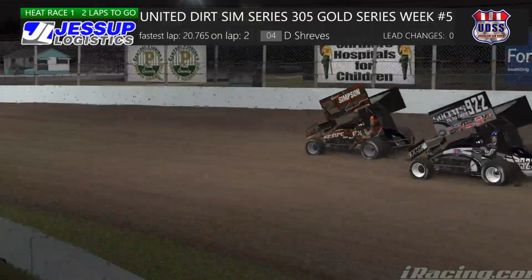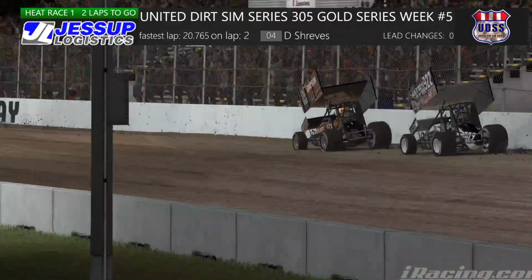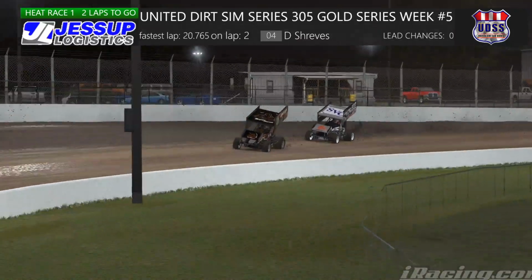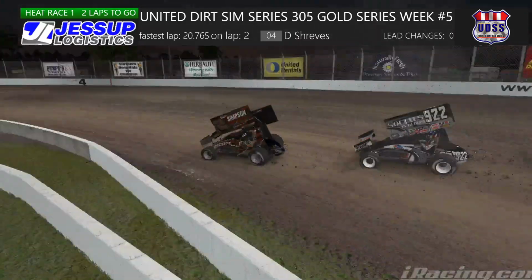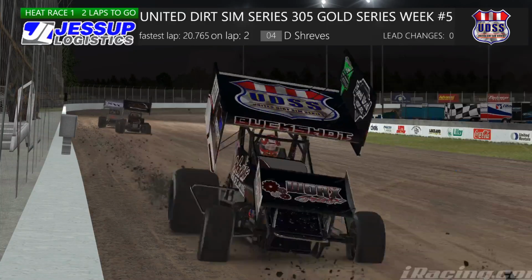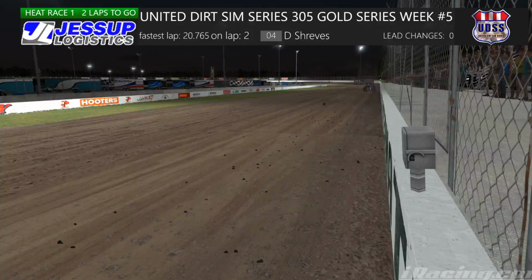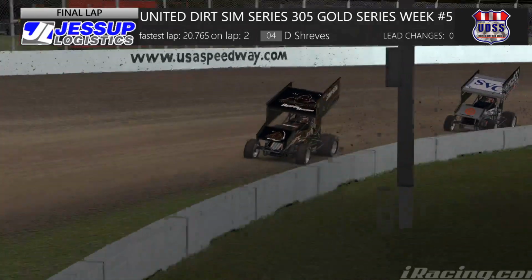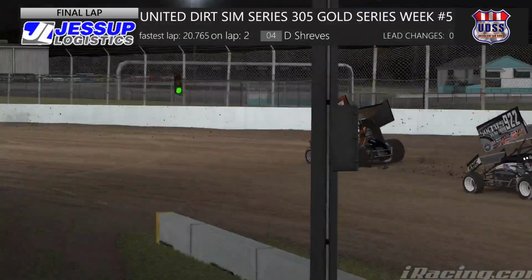Oh, Kerstetter gets a little bump on the left rear of Kelby Taylor, slows him down just a little bit. So now he's going to go back single file and try to hold up in the back bumper of Taylor. 1 lap to go, drivers. It's still Shreves, Brickley, Taylor, and Kerstetter. Peterson and Dow didn't make the start.